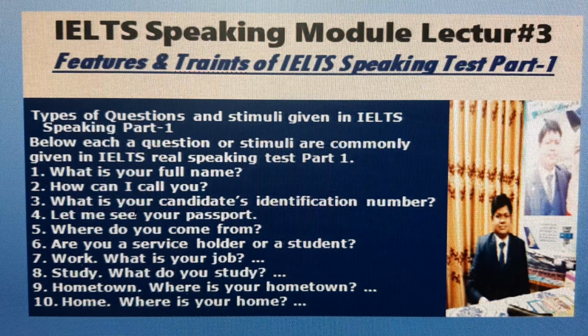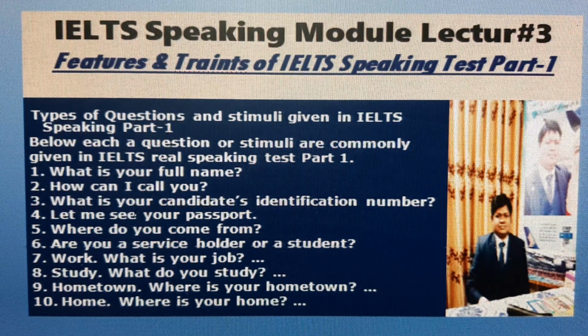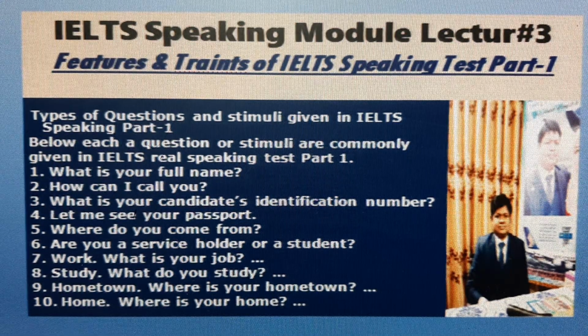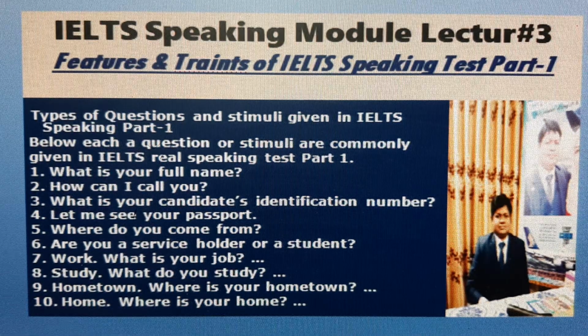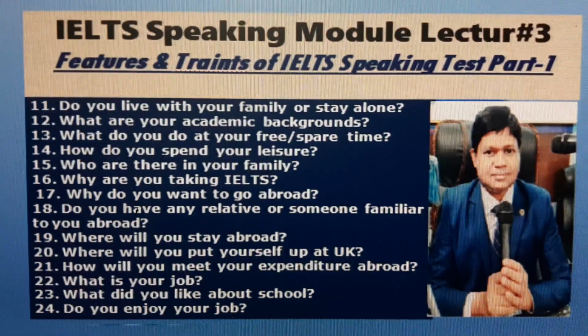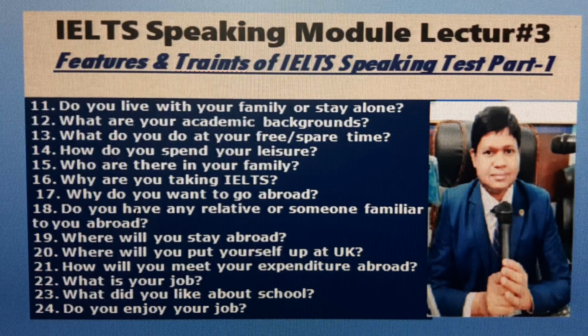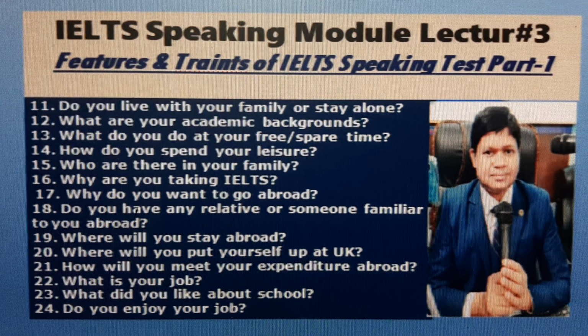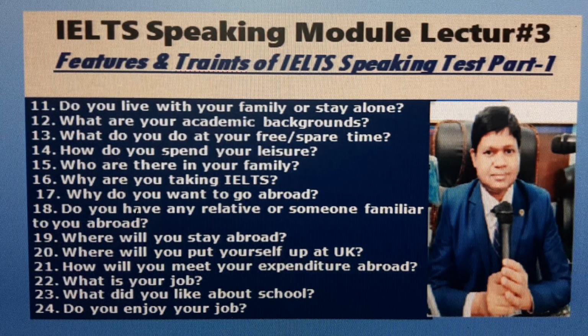Number 15. Where is your home? Number 16. Do you live with your family or stay alone? Number 17. What are your academic qualifications, or tell me about your academic background? Number 18. What do you do at your free or spare time? 19. How do you spend your leisure? 20. Who are there in your family?